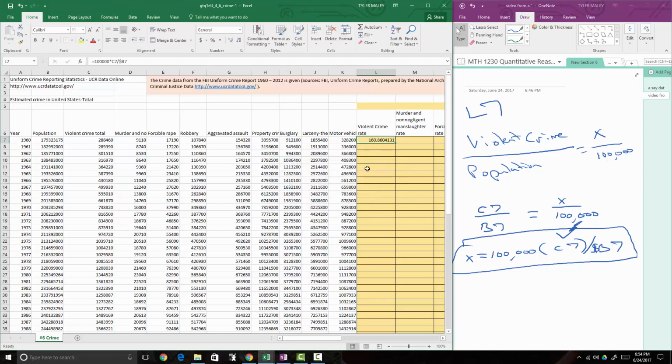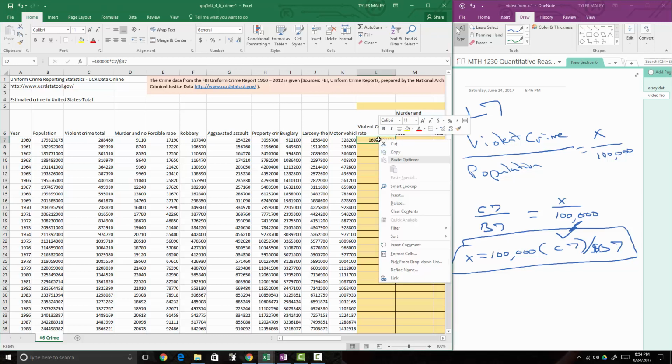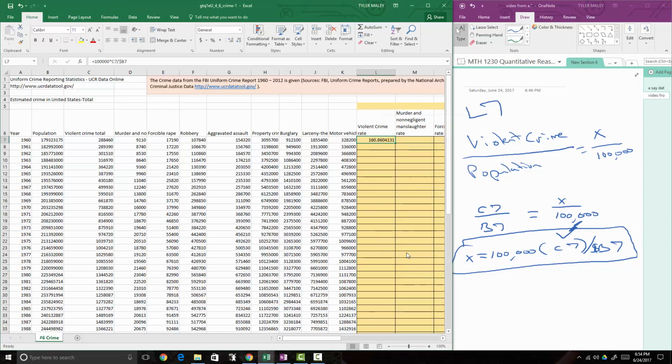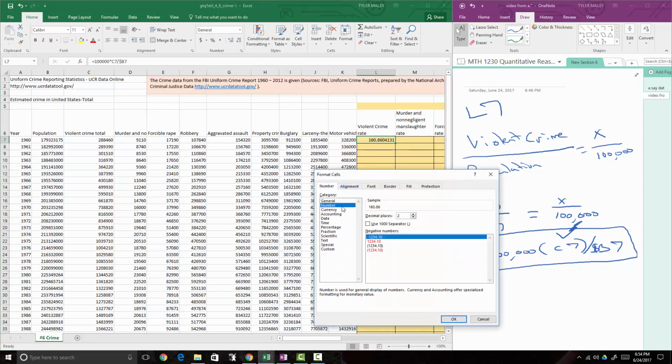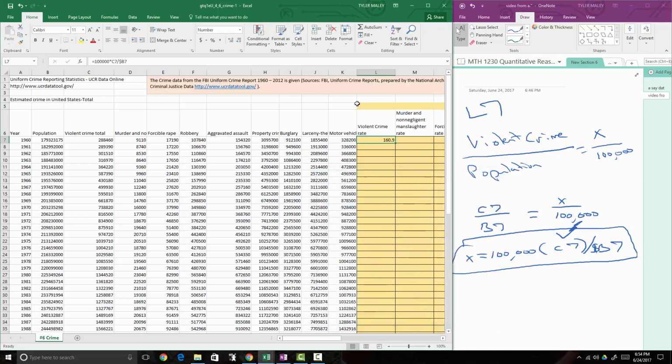So we get this 160.86. And does it tell us the format? Let's see. So it does not tell us the format, but I'm going to go ahead and format to 1 decimal place, because that's a lot of digits to keep track of. So I right click on the cell, click format cells. I want to format this as a number. I want to use the comma separator, and let's do just 1 decimal place. So I'll hit OK, and now that value is formatted.